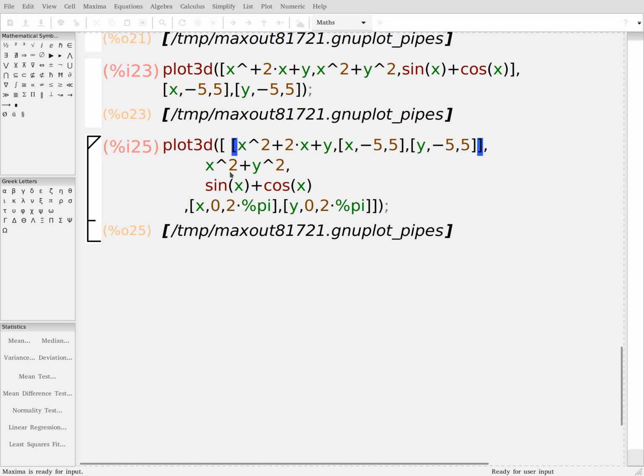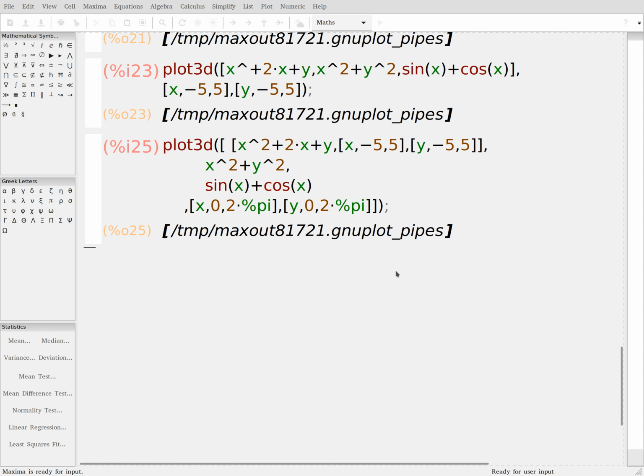The second one is the second element of that list, and it is x squared plus y squared. And the third is sine x plus cosine x, still part of the list, but the x and y coordinates corresponding to the other two functions must be inside the list, like so, for us to plot it.